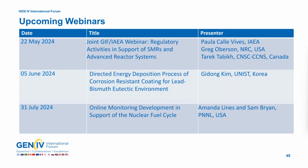I would say that corrosion doesn't have to be an issue if you can control the redox potential, but if you have large thermal gradients, it's unavoidable at some point, right? When I say large thermal gradients, you have a very high temperature region in the core, and then maybe a very low temperature region somewhere else after the heat exchanger. So if you have a very large difference there, then you will have natural hot leg corrosion and cold leg deposition happening, even if your redox potential is being controlled.